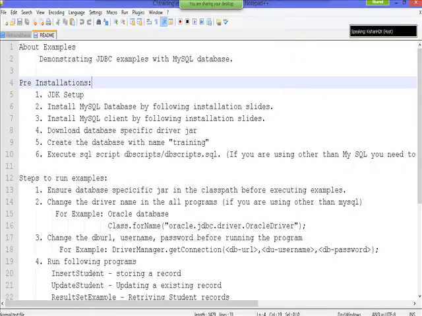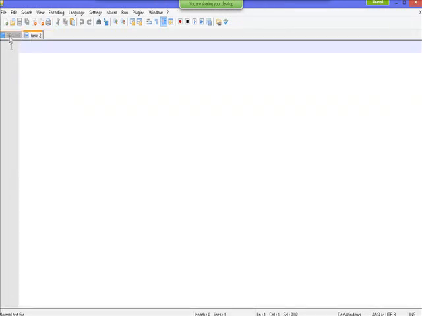So for now I will show you how to write this hello world program on the console on the simple notepad. Then we'll take a look at the same program, how we can do it in the Eclipse IDE. Yes, all the time you will be working in Eclipse or some kind of IDE, but you should also know how to write a program without an IDE and how you are able to compile and run it on the console also.